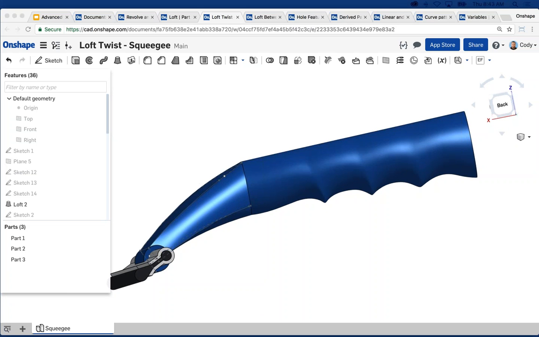Is match curvature better for tangential matches than a fillet match? Fillet matches keep failing. Match curvature is different than match tangency in the sense that you have C1 and C2 types of continuity. Generally, match tangency is going to give you a little bit more loose rules in terms of how it matches with the geometry.